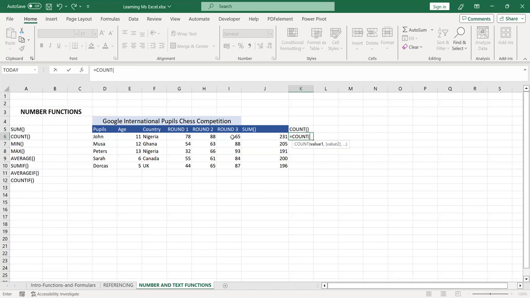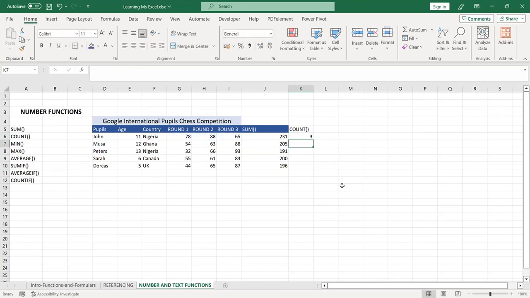So technically what I'm doing is counting this range of cells that shows round 1 result for John, round 2 result for John, and round 3 result for John. The beautiful thing about Excel is once you have done it effectively and it works for one, it will also work for others. If I hit enter now, I don't need to make this absolute, please. This has to be relative so that when I'm copying the formula down to other cells, the referencing would also tally with the other ones going downwards, okay?